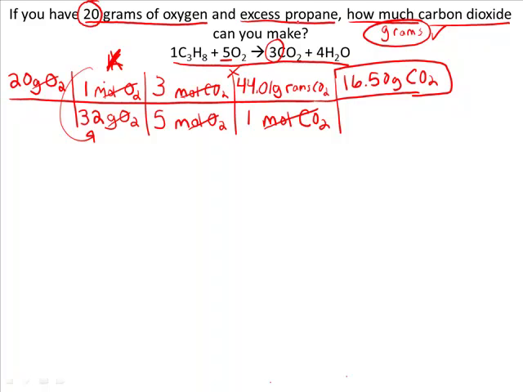propane. That excess propane means we've got lots and lots and lots of it. There's no way we're going to run out of propane before we run out of oxygen. Oxygen is going to be what we call our limiting reactant. It's going to limit how much of our product, in this case carbon dioxide or water, we could make. So when they say excess propane, to a chemist it's really important. To you guys, it's kind of like extra information. Just means you got a lot of it. Don't worry about it. It won't be involved in the math of the problem.